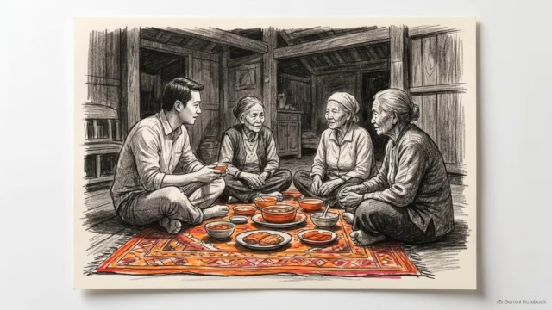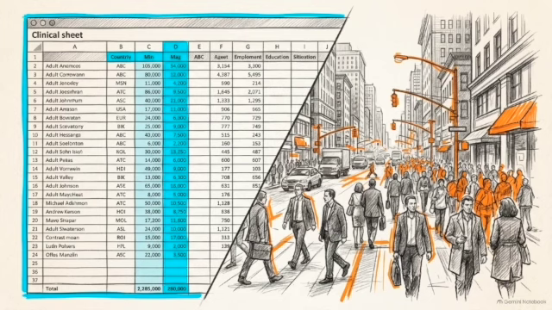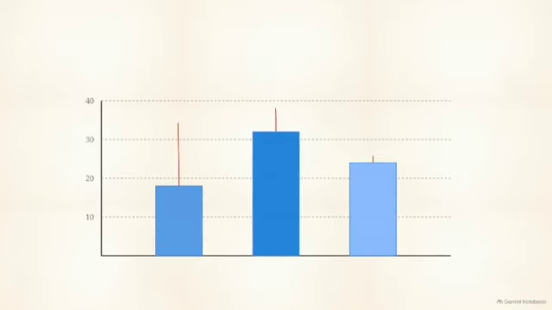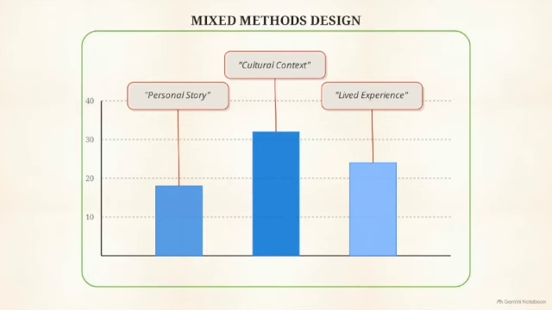Methodologies like ethnography and phenomenology require deep immersion within a community. They capture a thick description of a shared experience, preserving the storied meaning behind a behavior rather than just the math. To acquire a holistic view, modern researchers deploy mixed methods designs, systematically integrating quantitative statistical metrics with qualitative contextual narratives within a single project.